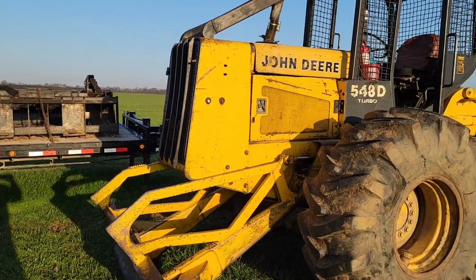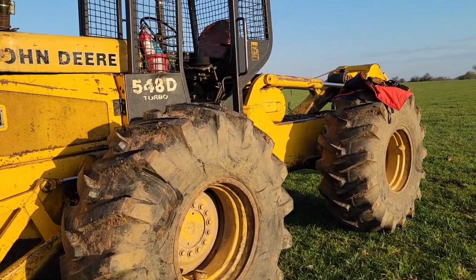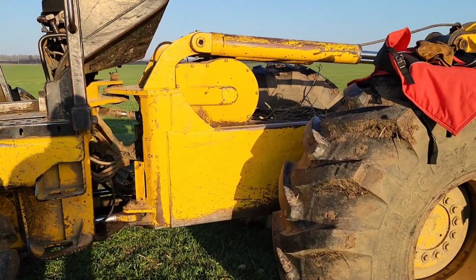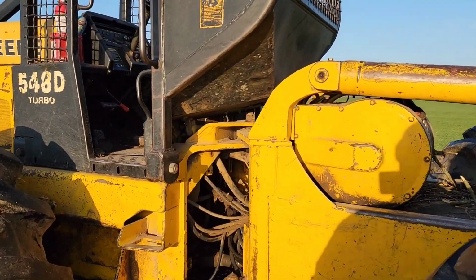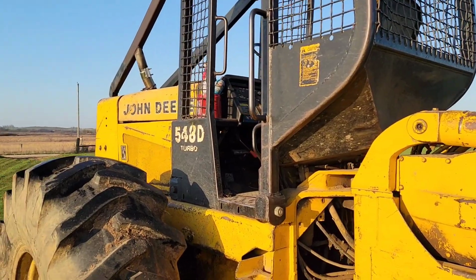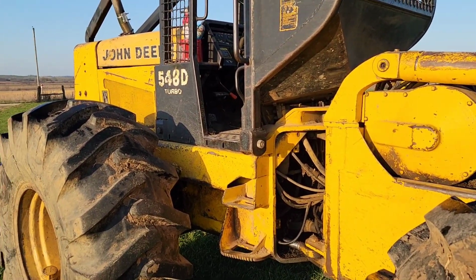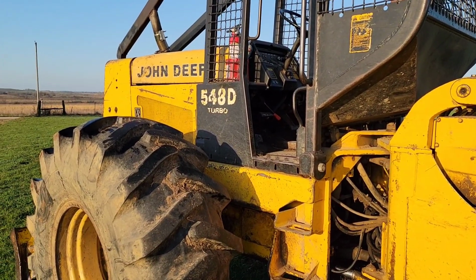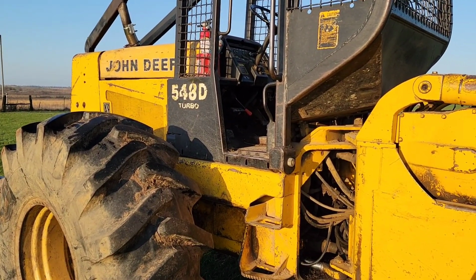So we're going to go ahead and road this. That way we can get some wood out, because they're calling for some rain tomorrow night into Wednesday. That time of year, not having a log truck and not having my 550 has really slowed us down the last 2 weeks. Some things we need to get done, but we'll make it all work.